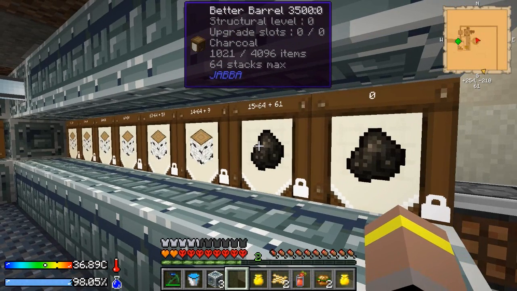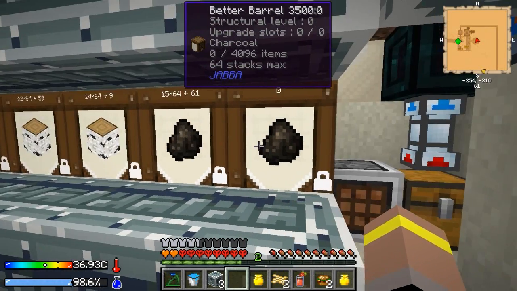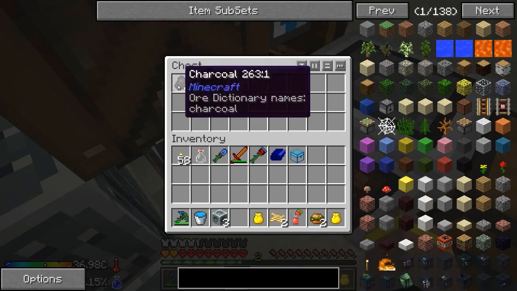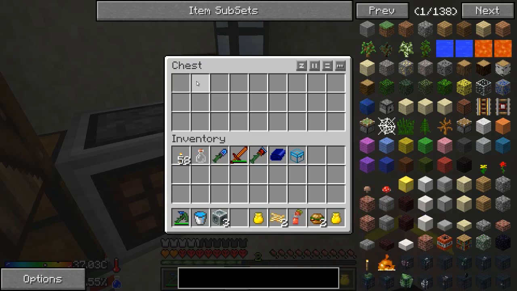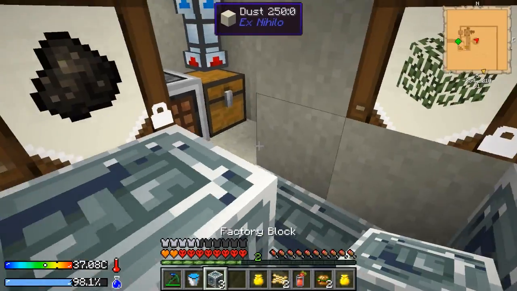And this barrel is just filling up so that we have a spare amount of charcoal in case we ever need it. And this one here is coming out again, going into this chest. And then once there are 9 bits of charcoal in there, it gets sent into this auto packager and comes out on this side as a block of charcoal and then goes into the system. That's pretty much it. Nice and simple.